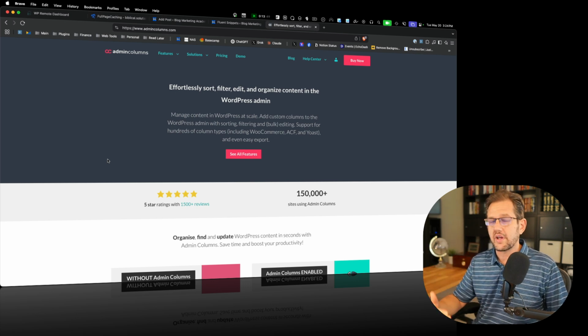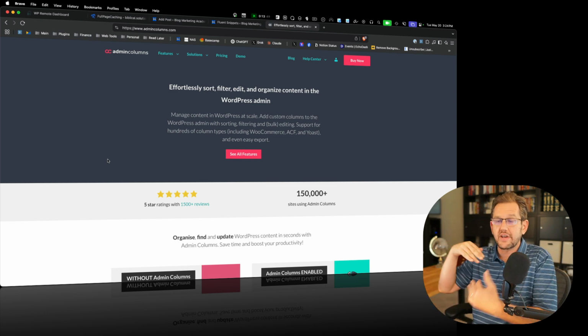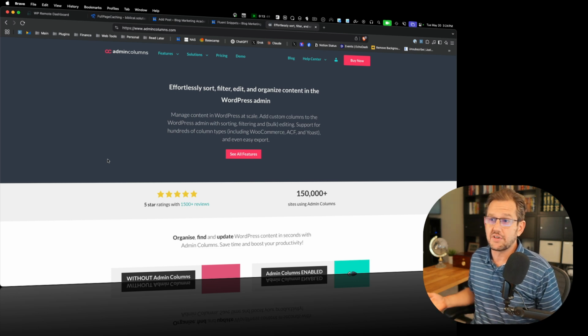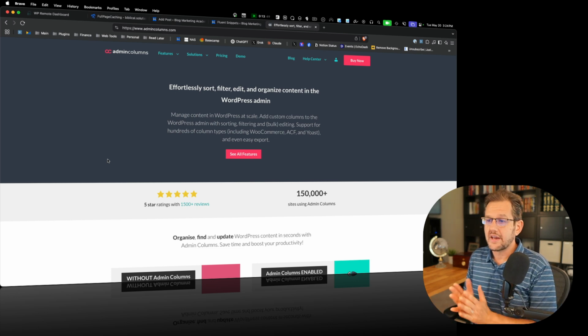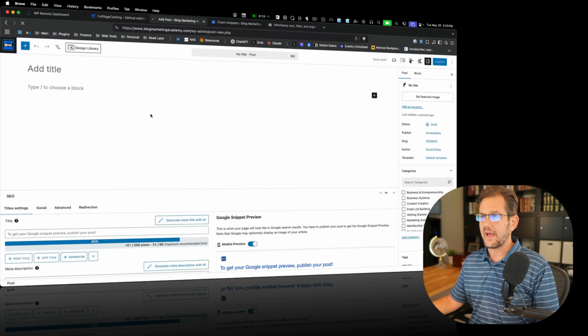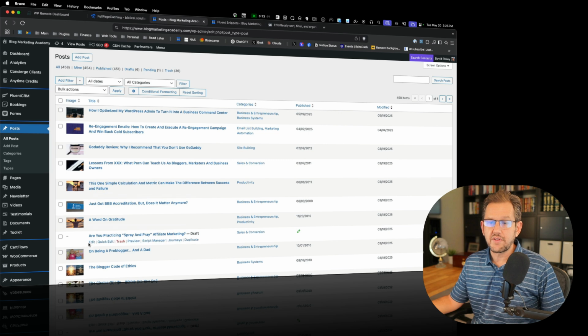It gives you sorting capability. You can even create different screens so you can have different ways of looking at the same data, and you can set all this up with Admin Columns without having to know any code whatsoever, and it is very, very handy. I don't think I've got it in place anymore, but I used to have a thing where I had a different view of my blog post. Yeah, I don't have it in there anymore, but I had definitely removed columns.